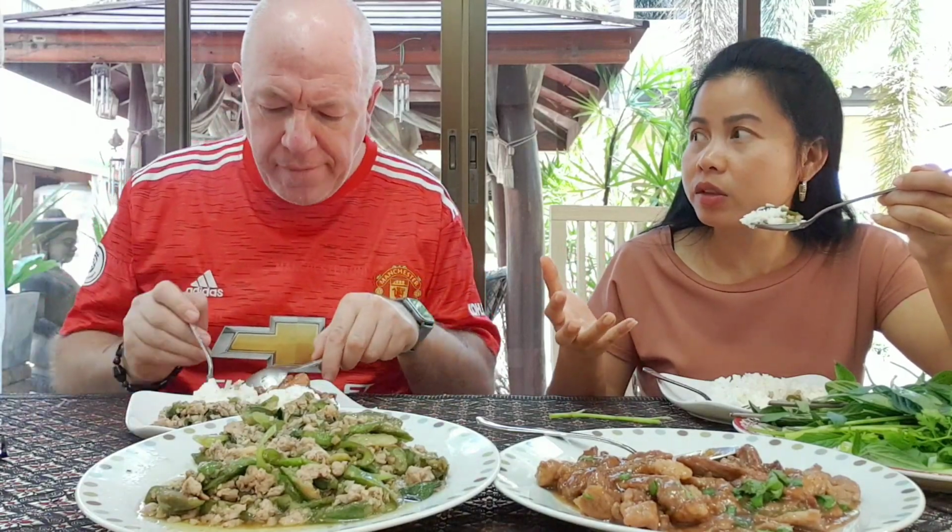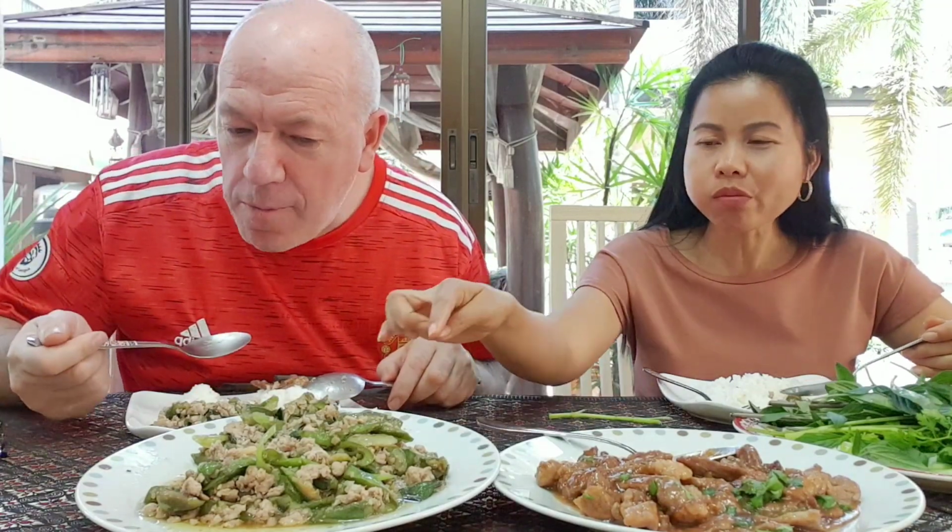Absolutely. The actual eggplant just melts in your mouth as well. And then you've got the hard sort of pork, and you bite it and it just melts in your mouth as well. Smells good with the garlic and the sweet brussel. Eggplant is a little bit sweet.